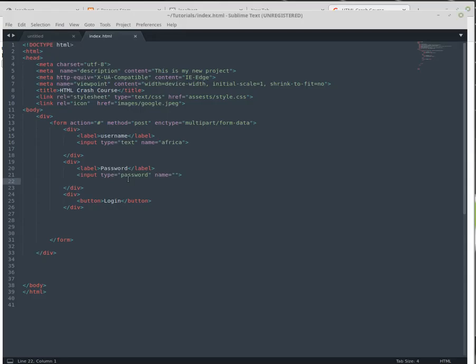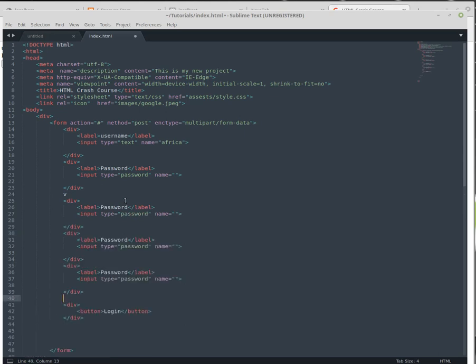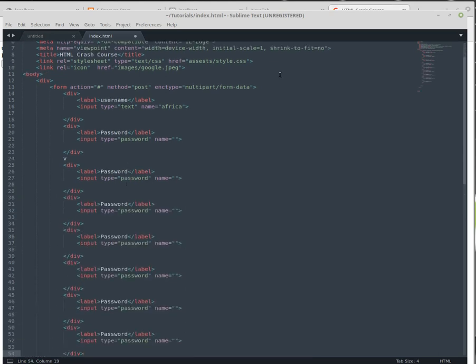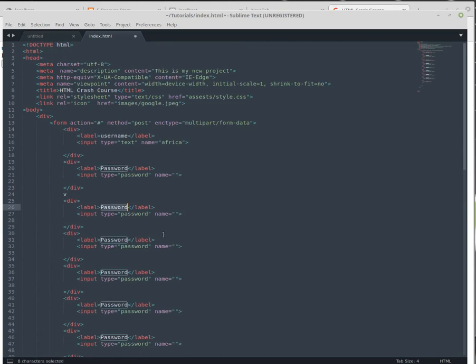Another input type I need us to discuss. We have the name, we have the password type. I'll have so many of them. Okay, username, password. Another one we have is called an email. Another one we have is called a number. Another one we have is called a file.